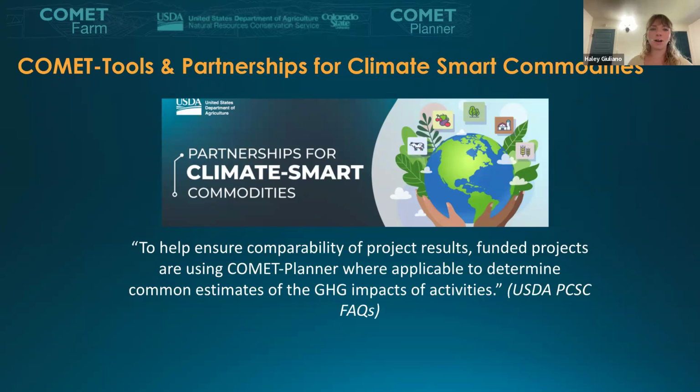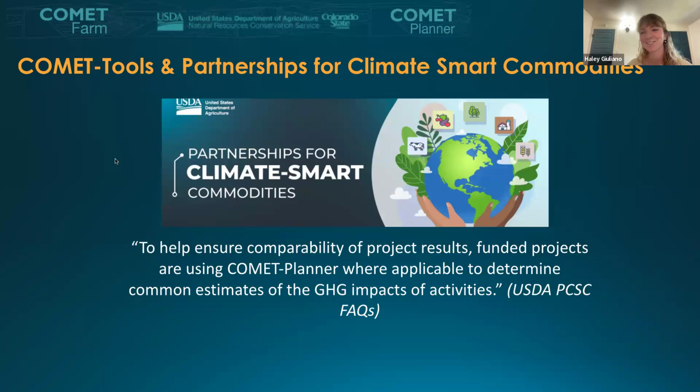I'm sure most of you are aware that as the official greenhouse gas accounting tool of USDA, COMET-Tools were deemed the accounting tool for funded projects for the Partnership for Climate-Smart Commodities, where applicable. At this time, the COMET team does field questions related to projects and COMET-Farm specifically. The COMET-Tools were created under the leadership of NRCS, CSU, and USDA. The COMET team does not answer project-specific reporting questions; those should be directed towards the reporting officer.